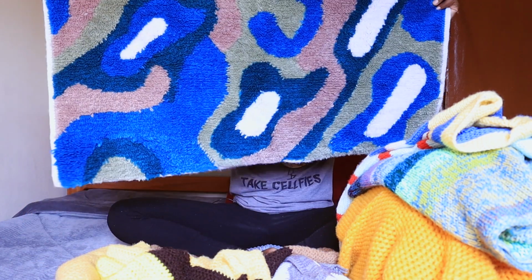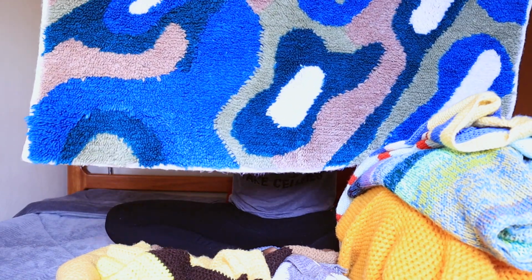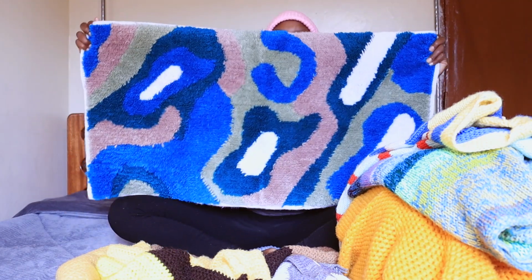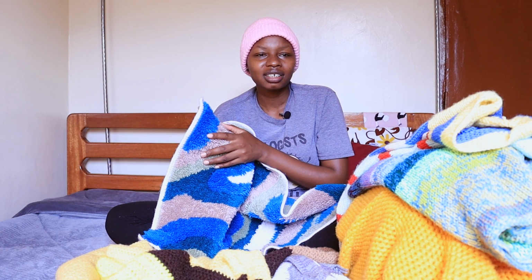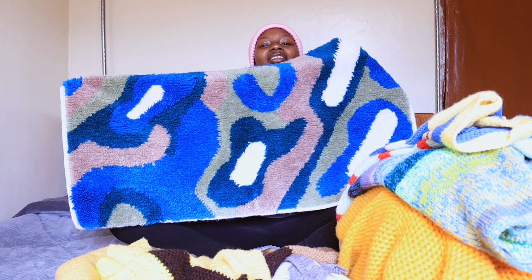And also it was my first time making a rug, and I think I just nailed it because the pattern here is gorgeous. I'm just happy, happy, happy, happy with this. And I just had to put it at the door so that whenever anyone comes to visit, it's the first thing they see, because it's so soft. Once someone just taps on this, I feel like it makes them feel comfortable. So yeah, that's why I decided to put this at the door.